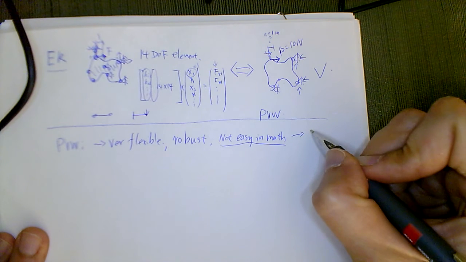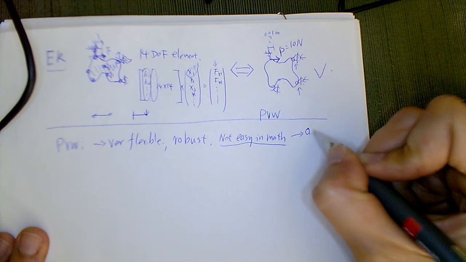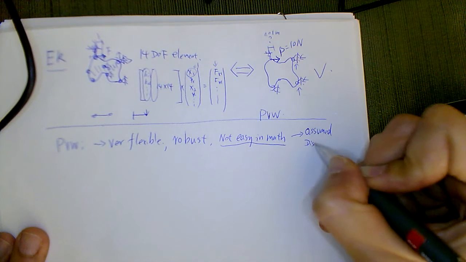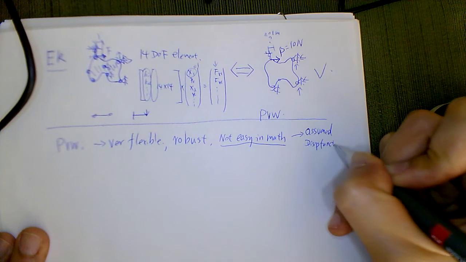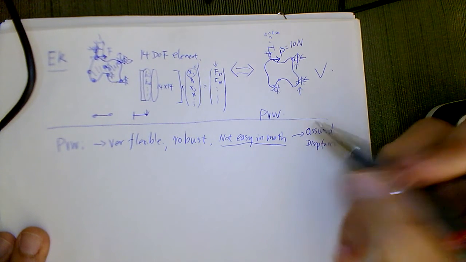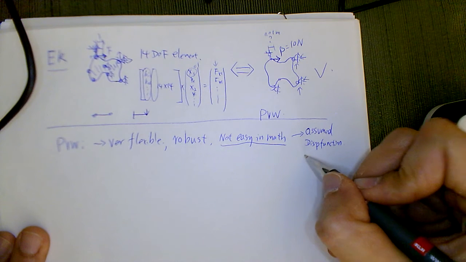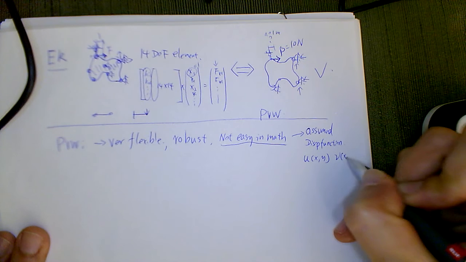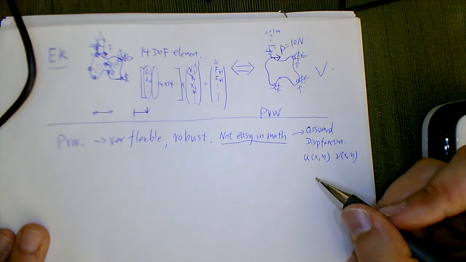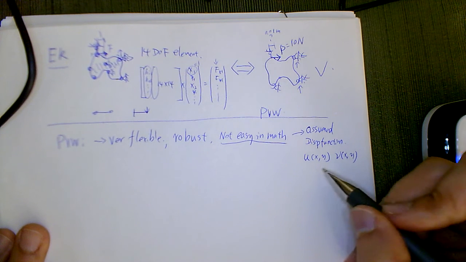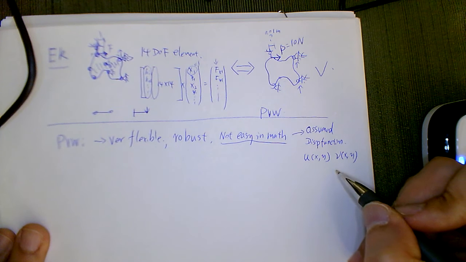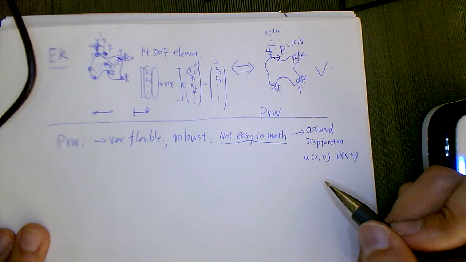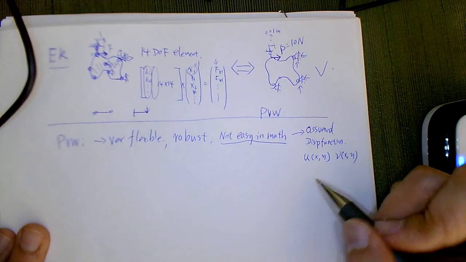The first one is that you need to come up with a very clever assumed displacement function. That's kind of tough. In 2D, you need to come up with u(x,y) and v(x,y). In 3D, I don't even want to write it. It's u(x,y,z), v(x,y,z), and w(x,y,z). Not very straightforward. You have to be clever in doing that.